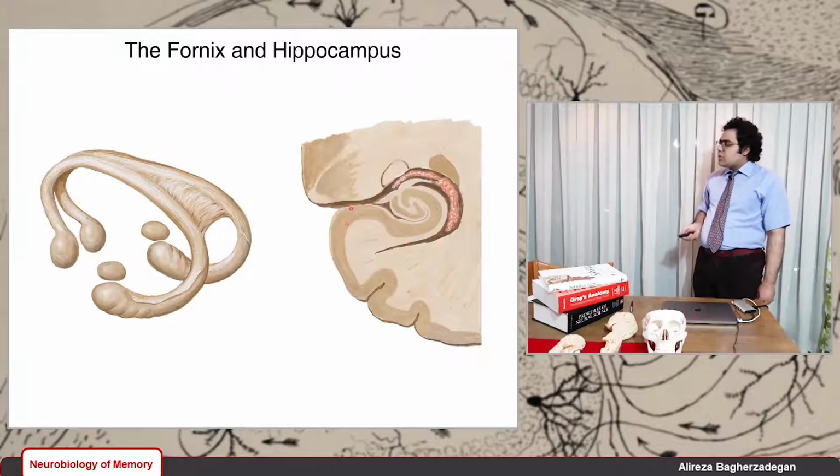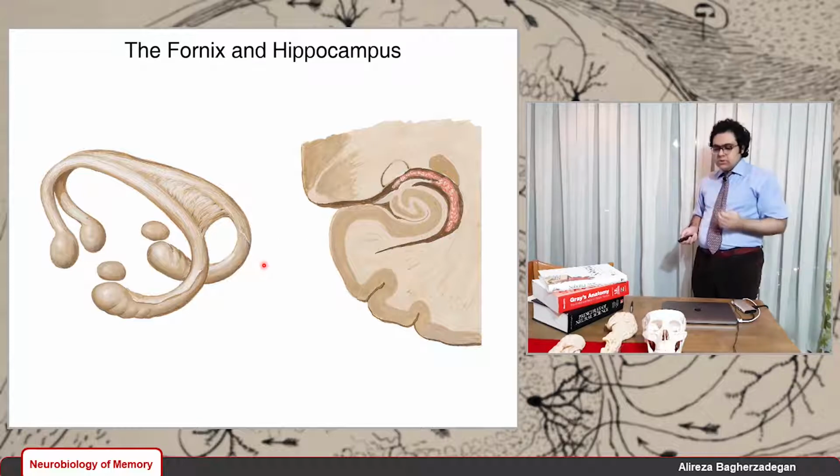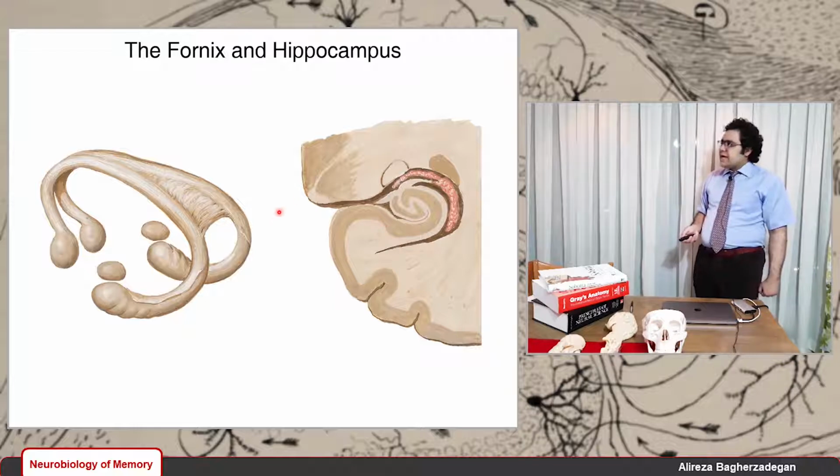I'm going to talk more about this structure. I've removed most of the labels, because these pictures are all labeled, just to practice neuroanatomy myself. I'm going to talk more about it, but I just wanted to show you how the hippocampus bulges laterally in the temporal lobe, in the temporal horn of the lateral ventricle.